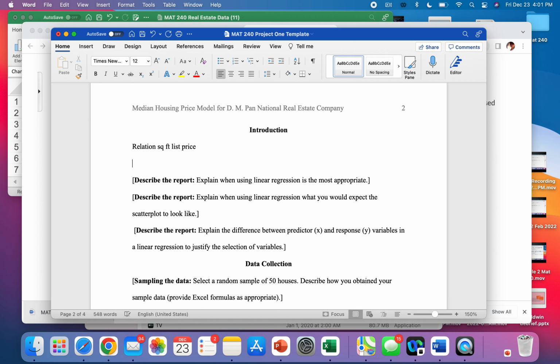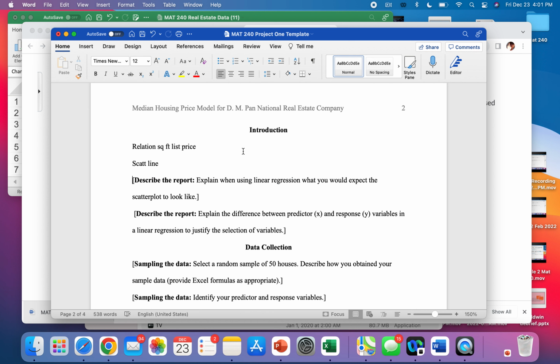When is linear regression most appropriate? If our scatter plot looks like a line, and we're looking for a relationship between two variables, you would expect it to look like a line.